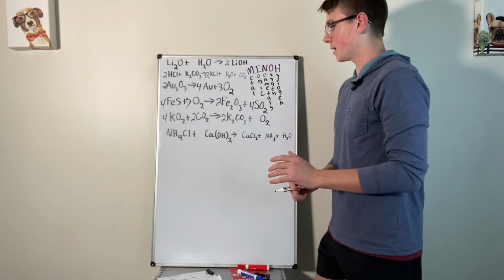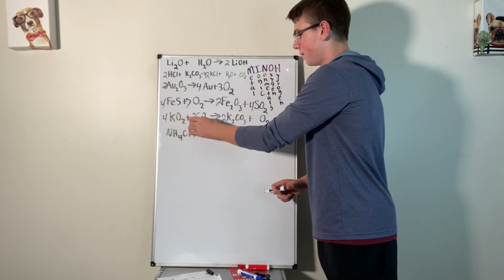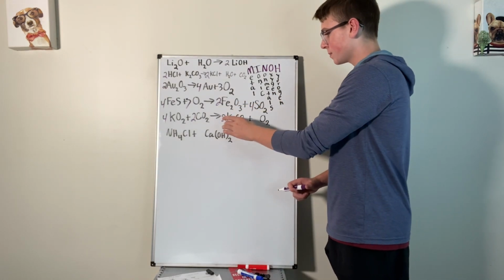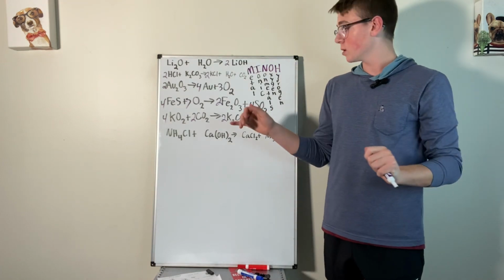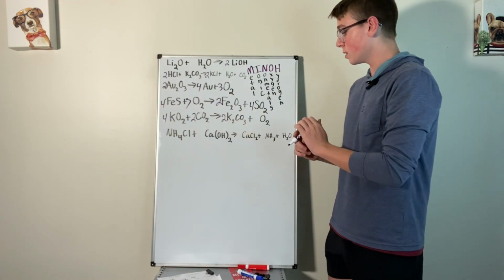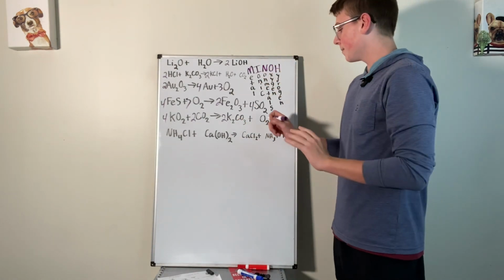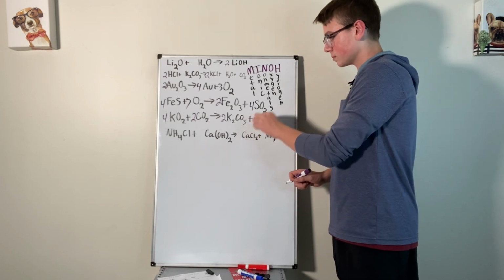Now, we count the oxygens. There's 8 oxygens, then there's 4 oxygens, so that's 12. This is 6 oxygens. So there's a difference of 6 oxygens. Like this side has 6 less oxygens. Well, not really. It has 4 less oxygens. But if we put a 3 here, that'll make this 6 oxygens.